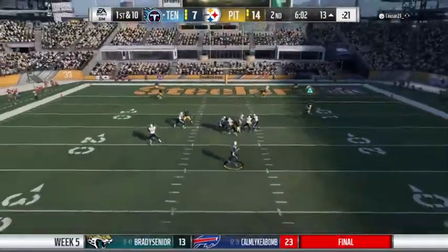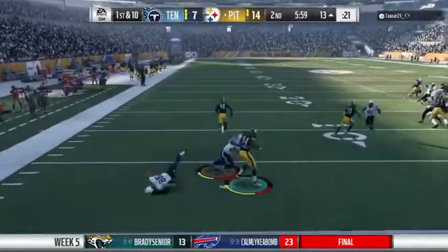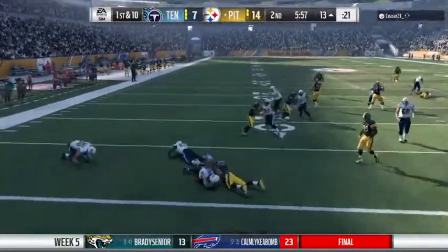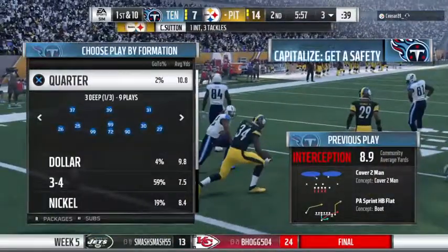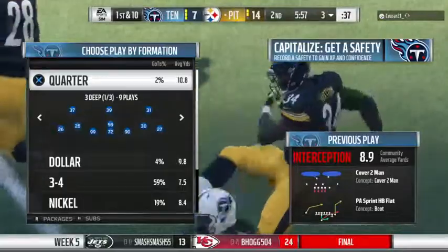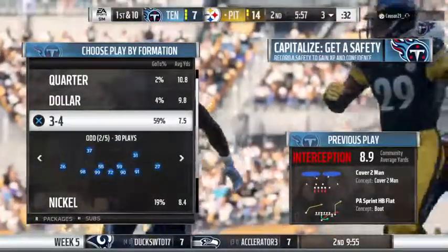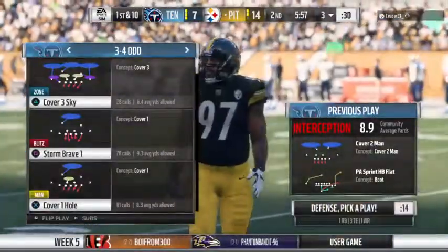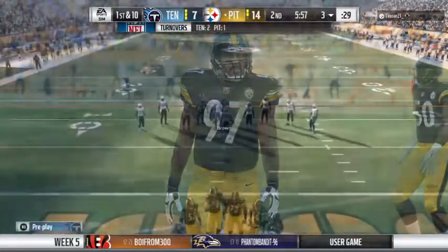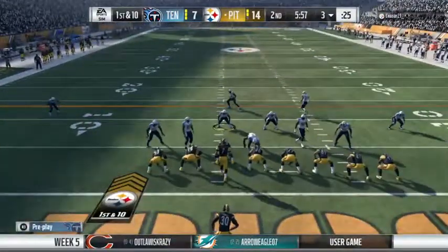Mariota now to throw on first down. And he fires one that's intercepted. Picked off by Cameron Sutton. And a big turnover there as his guys will get the football back. Brandon, this is why golfers do their best to never count a score in their head before the ball goes in the cup. This looked like a slam dunk for points on this drive, didn't it? Instead, they throw an interception, and they're going to come away empty. And tough starting field position here.